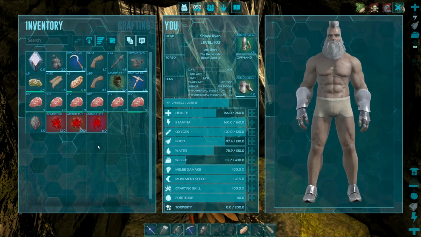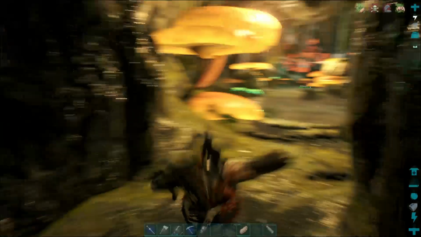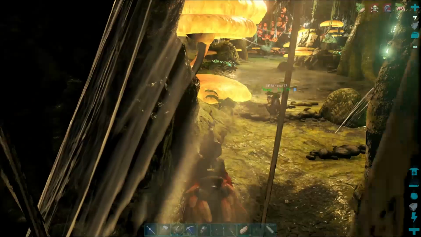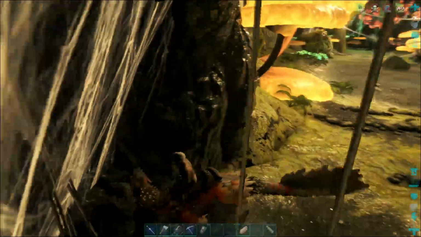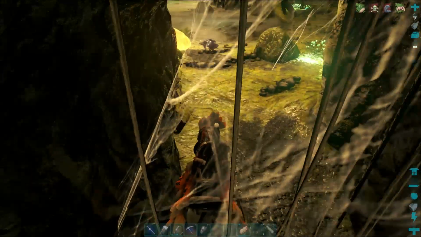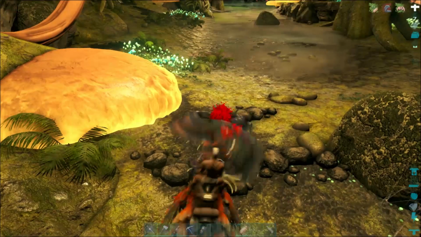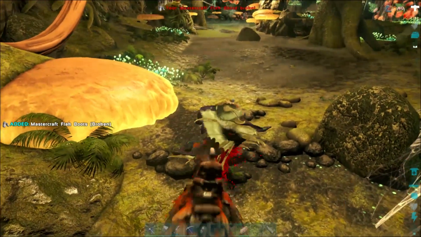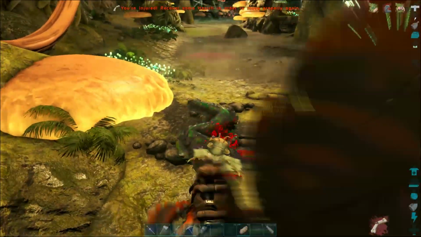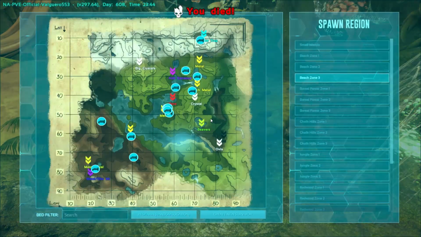You don't have anything to shoot? Oh shit! Fuck you, Arthropleura. I'm gonna try to draw it back into this cave, where we can take the mask off and I don't have to die. I'm dead.